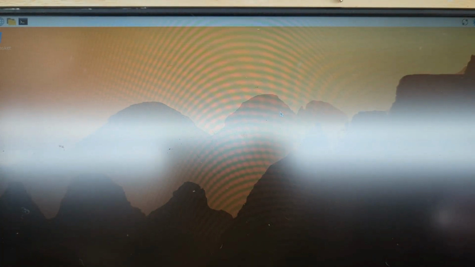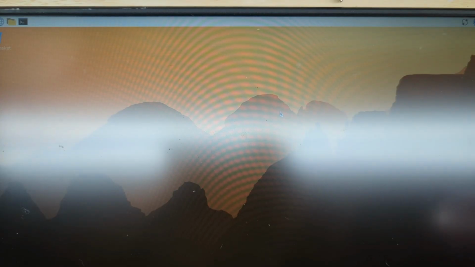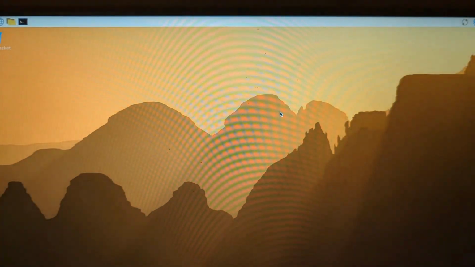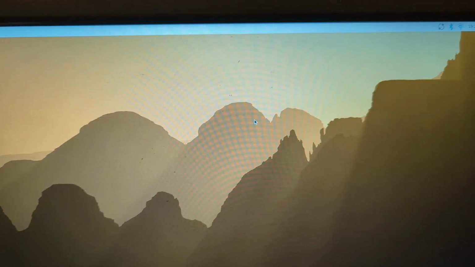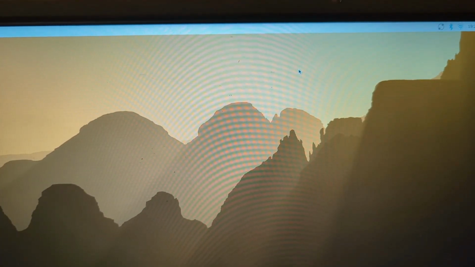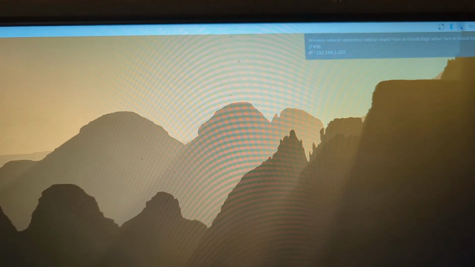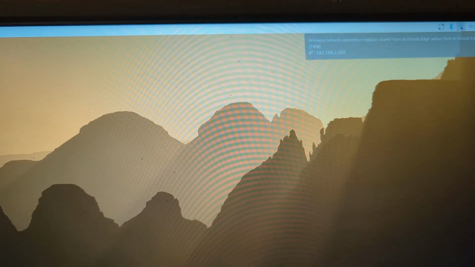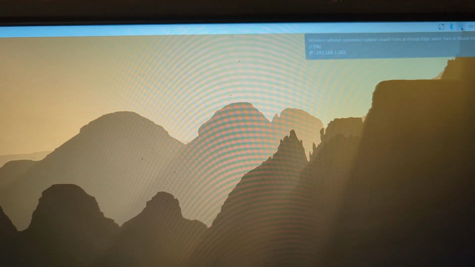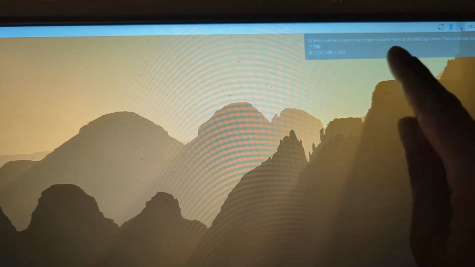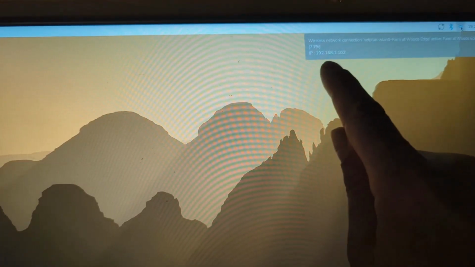So a couple things we'll look at here. And I'll turn off this light so there's no glare on it. All right, so first thing we want to look at is, do we in fact have Wi-Fi connectivity? In this scenario, if you did have Wi-Fi connectivity, awesome. You're already one step ahead. We just need to figure out why you're not resolving the host name. When you hover your mouse over this, you see it has the network name. We have our Farm at Woods Edge, and then we have the IP address.